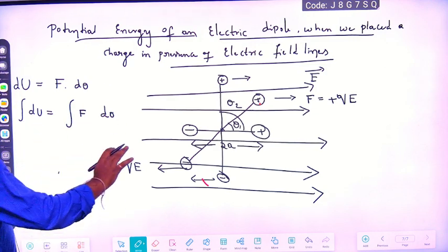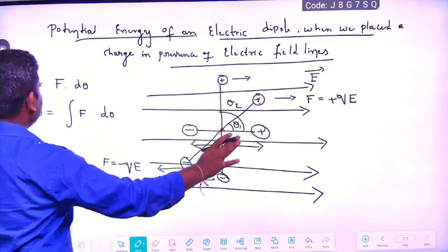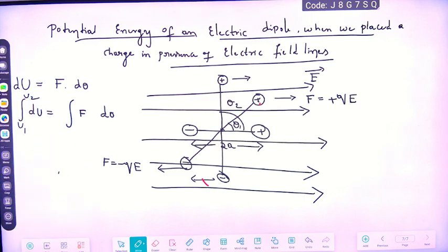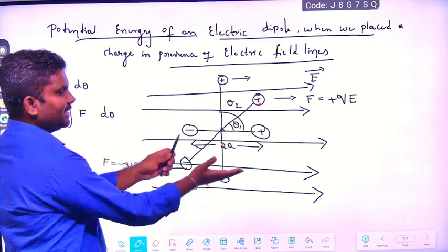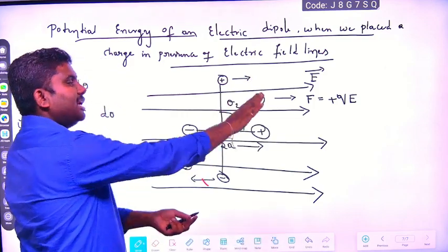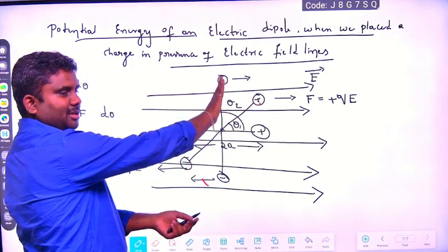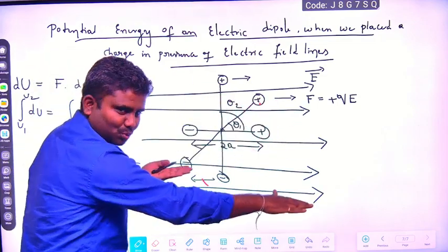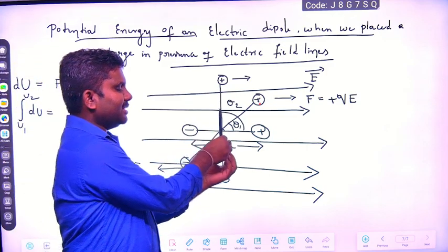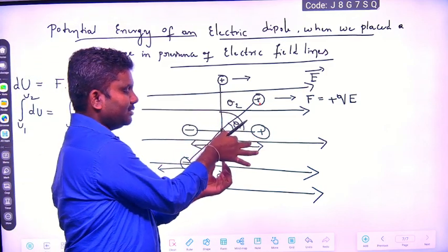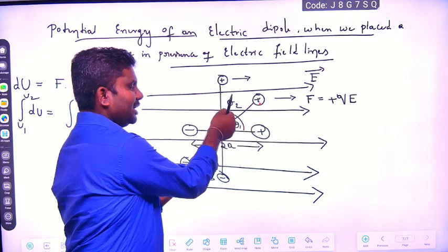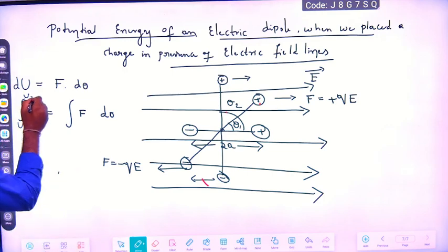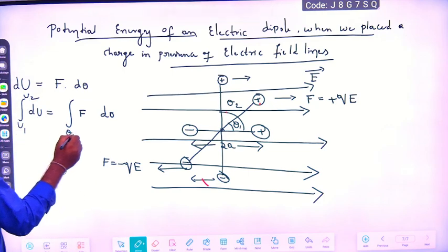Now, it is moving from the initial energy u1 to u2. What is u1? For example, I tilted it completely like this, then it is coming back. The initial potential energy is u1. Finally, it will tilt because of the electric field, and that is u2. Initially I keep it like this, and because of the force, it will tilt. Theta 2 is the initial position I put, then it will rotate to theta 1, for example. So this is u2 and this is u1, and this one is theta 1 and theta 2.